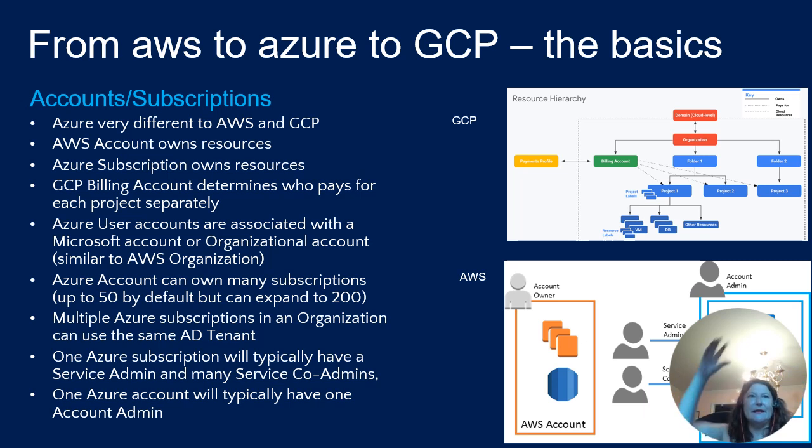Security policies typically go from top down. So for example, in Google Cloud, if you apply something at the organization level, it applies to the whole organization. If you apply something at the folder level, it applies to everything included in that folder. So if there's many projects in that folder, it'll apply to all those projects. And then if you apply a security policy just to a project, then it just applies to that project. So that's what you use organizations, subscriptions, and accounts for, but they're just slightly different in each of the clouds.